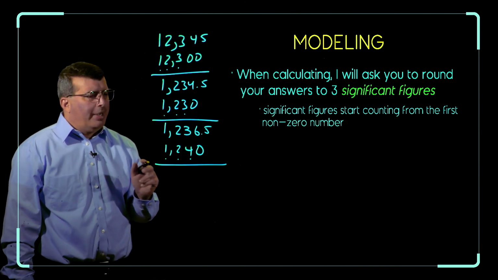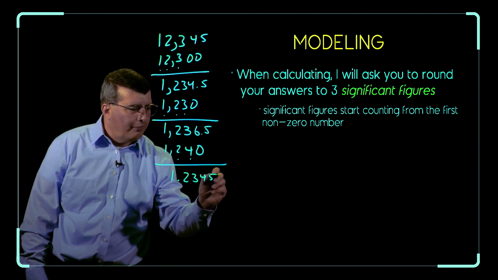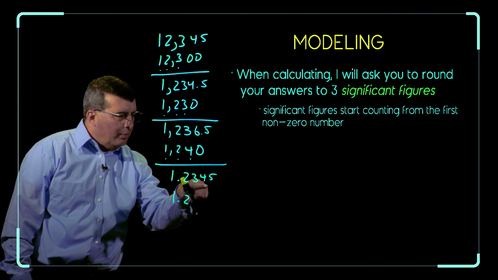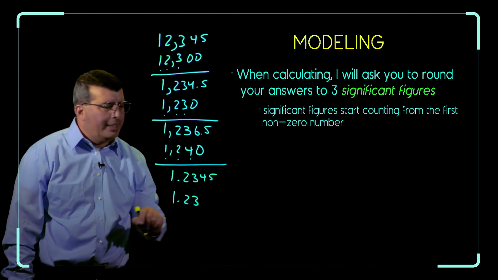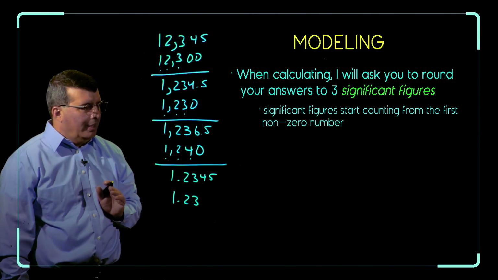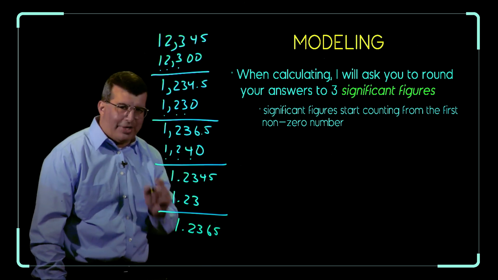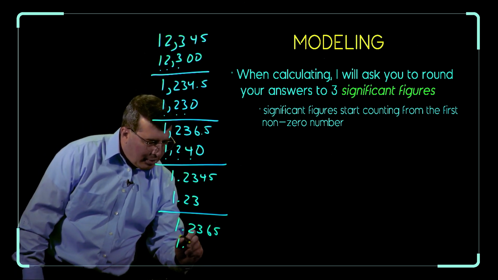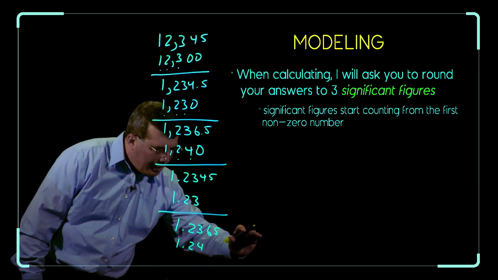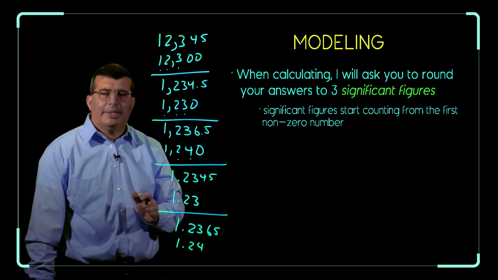Okay. What about 1.2345? Well, in this case, we would keep the 1, 2, the 3, the 4 would round down, so this would stay 3, and we would not write anything afterwards. We don't write zeros that are not significant. Okay? Now, however, let's make that 1.2365. That's what I intended. In that case, we would keep the 1.2. We want to round off to this place. Since this is a 6, that would become 4, and we would write nothing afterwards. Okay, so we don't write non-significant zeros.